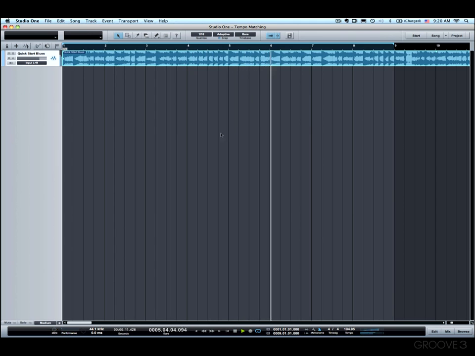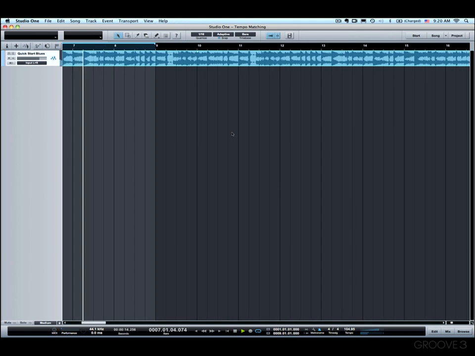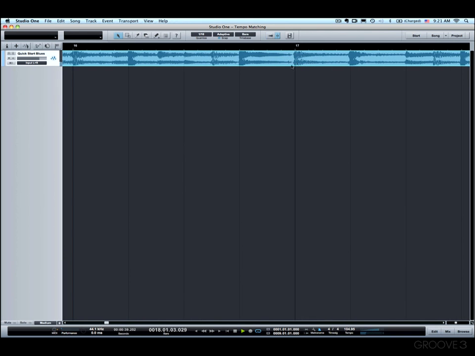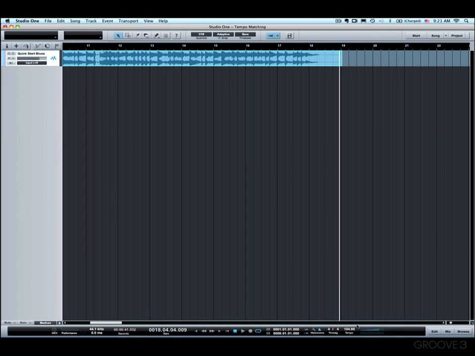Sounds pretty good. Let's just listen way out toward the end of the song. That's actually really, really close. If anything, it might be slightly off toward the end. It looks like the waveforms are coming in just a little bit ahead of the beat. So what you can also do is just check visually at where your tempo is set, and you'll see that I've got a 104.95, which might be slightly off.